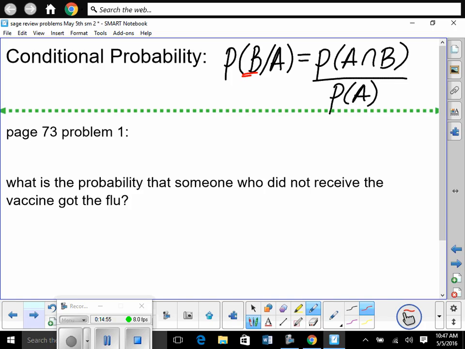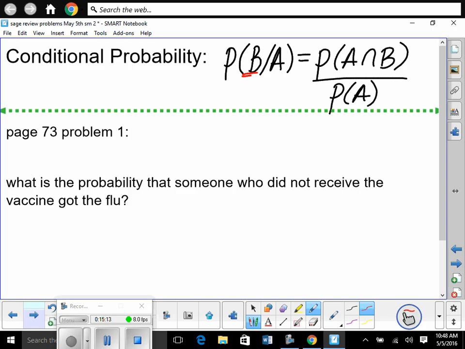Okay, so number one, I'm going to do this one with you. It's hard, because people jump to conclusions and do some bad things. Let's read the problem first. I didn't write down the problem. Make sure you're on the page reading it with me so that it makes sense to you.